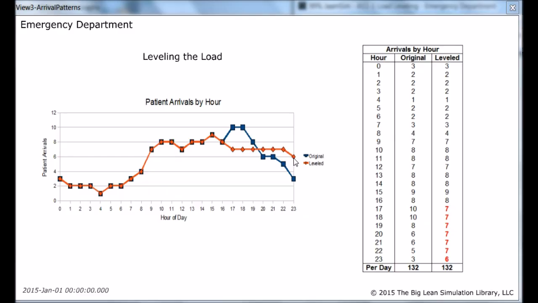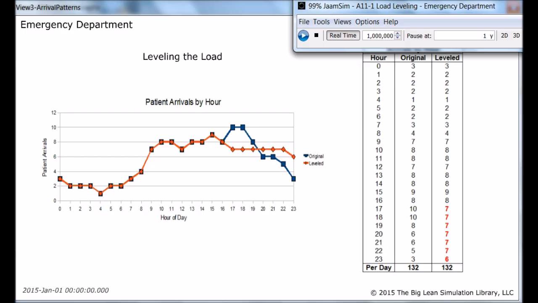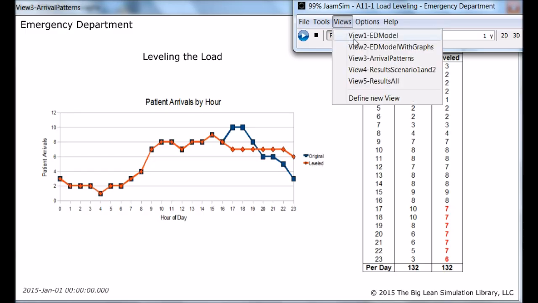Obviously some people aren't going to hear the news and they're not going to know, and there's other people that feel that they do need to come in right away, and that's fine. But there's some people that know they can wait a few hours if it's going to make their overall experience more pleasant. So let's say we can reduce this peak, just for these 3 hours, and have them delay a few hours and come in later in the evening. So if we're able to do that, what will happen? So let's make the simulation model do that.